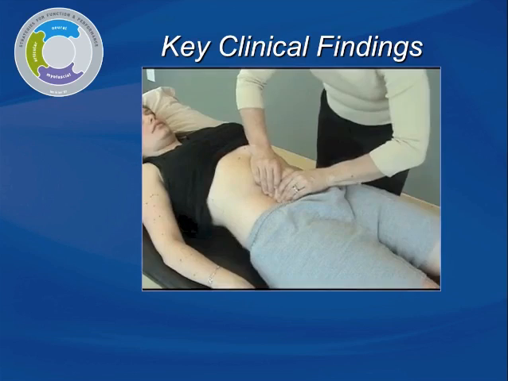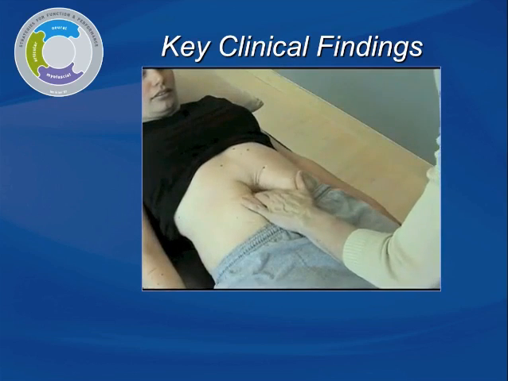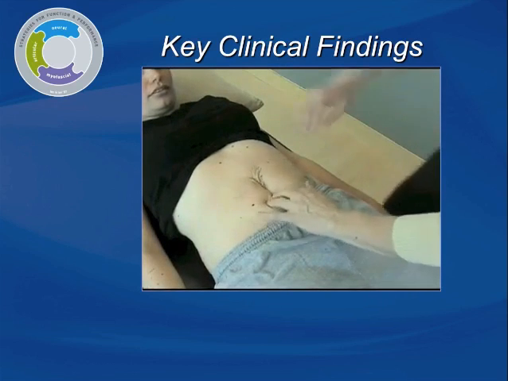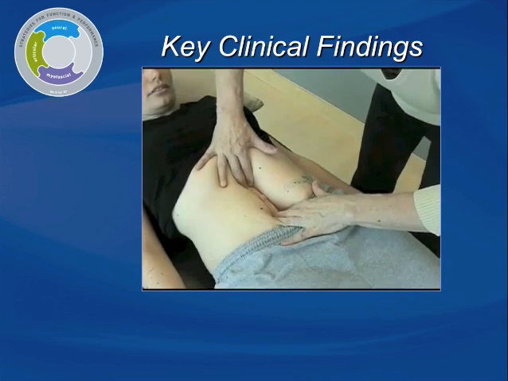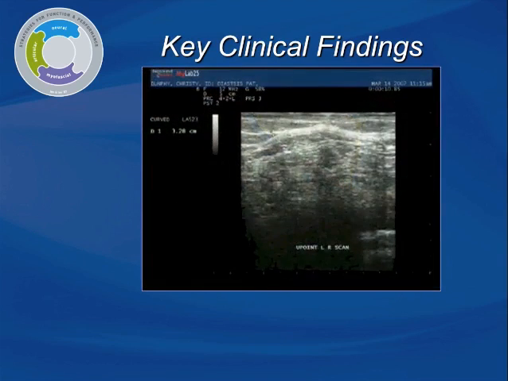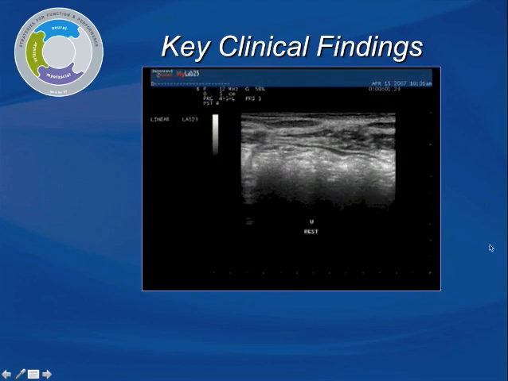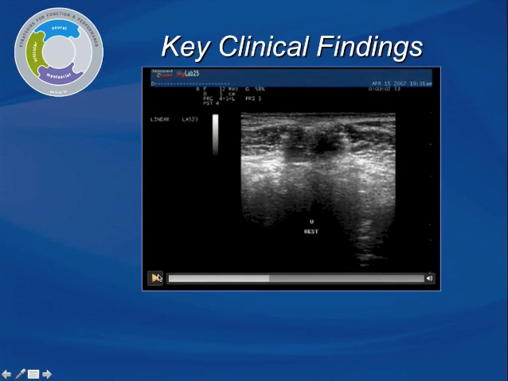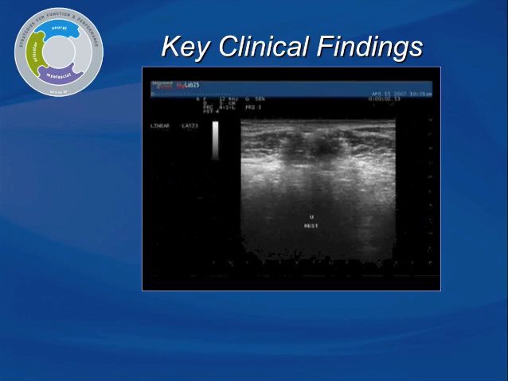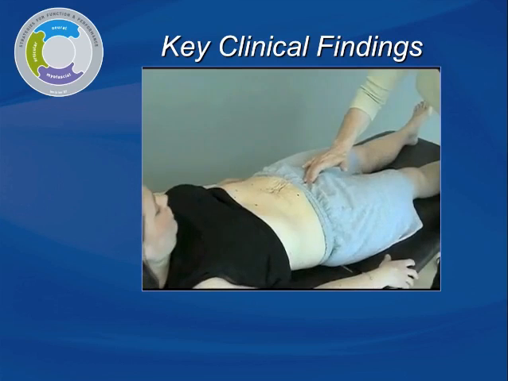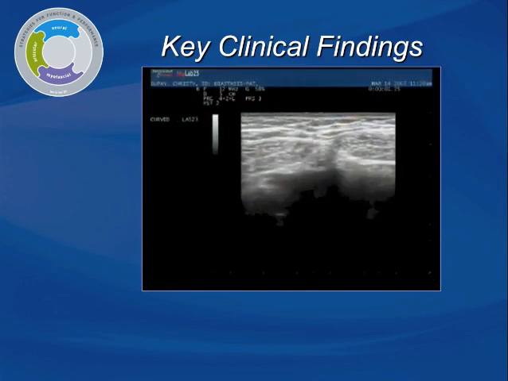Now, the curl-up task is a task which involves all of the abdominals, and it's the one that we chose to use in this study. And you shouldn't be able to sink your fingers through the abdominal wall when somebody is co-activating the abdominals like that. So we looked on ultrasound, and the interesting thing was that there didn't appear to be any linea alba. We couldn't see any structure between the left and right rectus abdominis. And just above the pubic symphysis, again, it seemed to be just hanging on by a thread. There didn't seem to be much structure there at all.